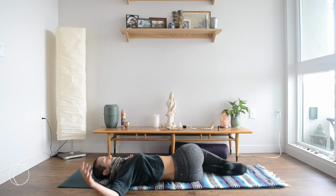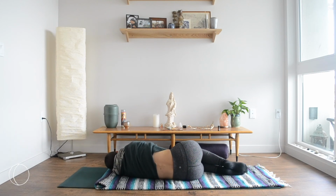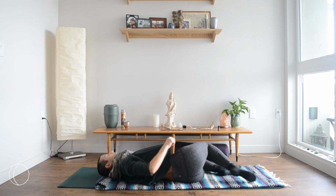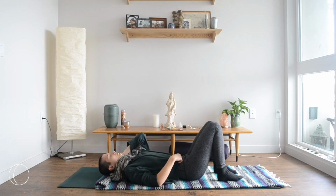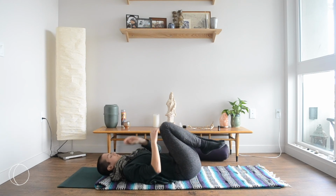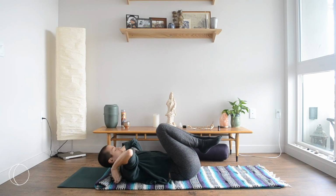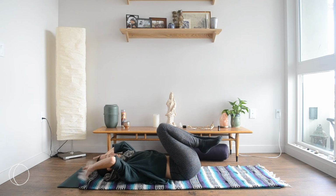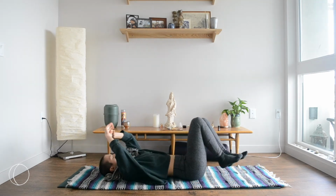On the next exhale, allowing yourself to come back to rest on your left side body. Slowly inhale, coming back onto your back. Allowing the knees to draw into your chest. Pause. Take a deep breath and draw your knees into your chest. And then as you exhale, you're going to extend your legs long out in front of you, your arms up and overhead.